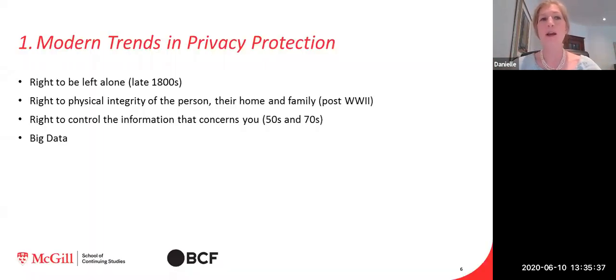modern trends in privacy protection. Although the concept of privacy has always been around, and this goes way back thousands of years, we really started to talk about the notion of the right to privacy in the late 1800s. And it came about in a strange way, and that was with the advent of flash photography, and so the paparazzi. And there was a very interesting article written by a very well-known American judge, Brandeis, and he referred to privacy as the right to be left alone. This didn't catch on very well in the United States. However, the United States has been one of the first, or is one of the first, common law jurisdictions to really protect privacy and the tort of privacy.